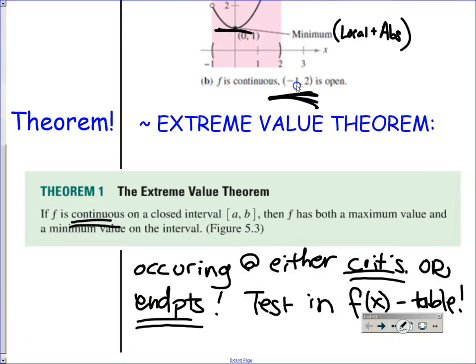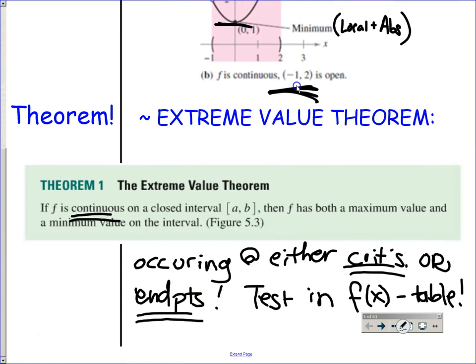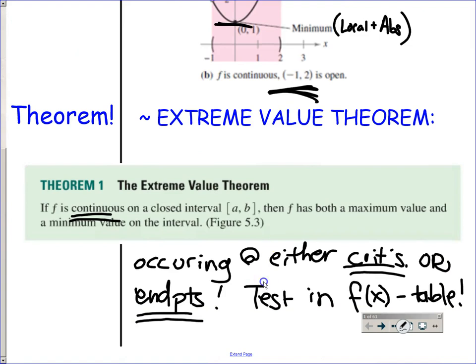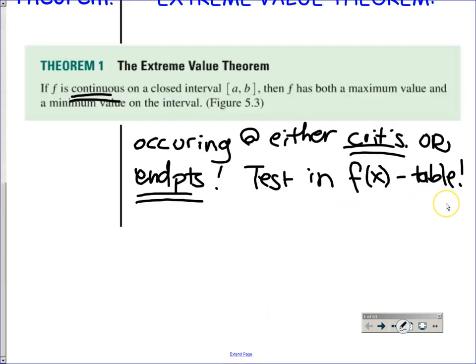Extreme value theorem. I already talked about him just a little bit. Yes, he's your forever card. The main factor that has to be there is continuous and closed for this to be guaranteed. But if it's not continuous, or it's not closed, it's not guaranteed, but could it still be true? Yeah, sure, why not? We just have to test both critical numbers and endpoints. If this is the absolute extrema page, do you see why I put critical numbers, endpoints? We have to test them in the table. Yes, it's EVT, but it's also how to find absolute extrema. We have to take those critical numbers, we have to take those endpoints, and we have to test.